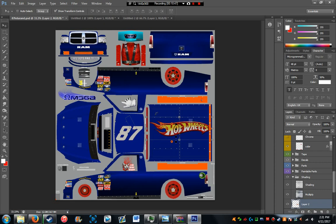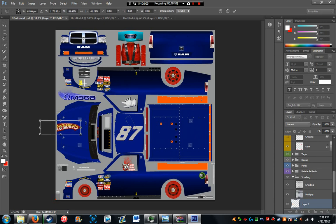So now let's deselect that, and let's put this where it belongs, on the hood. On the hood. In the hood. No, it has to go on the hood. If it goes in the hood, you can't see it, silly kamikaze. What is wrong with you?